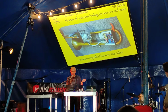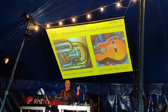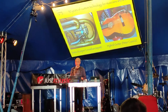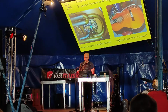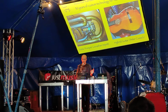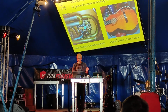Here's the trombone-propelled electronics by Nick Collins, the Meta trumpet by Jonathan Impett, Peter Cusack has a hybrid guitar, and so on. So these are the kind of projects I also kept doing after I moved to Berlin in the late 90s. So I'm just going to show you a few to give you an idea of the range of projects I do. Not go too much into detail, but of course you can always approach me afterwards if you have detailed questions. So first, here's some more controllers.